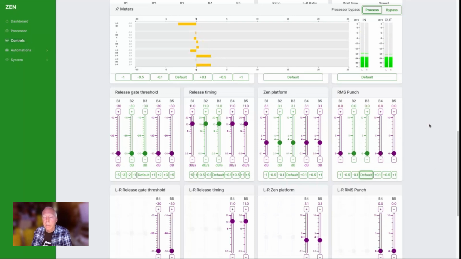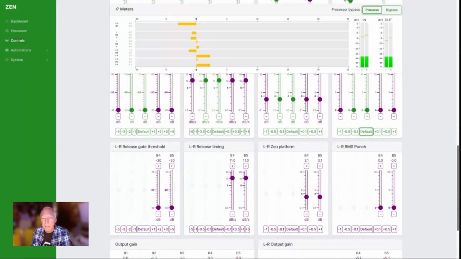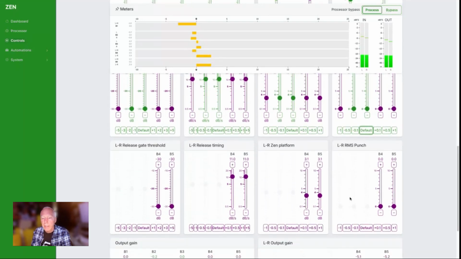Normally, I would have it turned off completely, but I wanted to show the sound that it adds, because it can be a quite pleasant sound in small doses, and is a pretty useful enhancement. And of course, the RMS Punch is available on the bands that are being used in matrix mode in the left minus right.